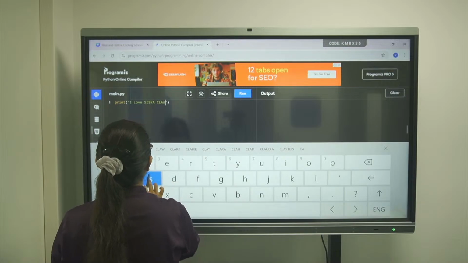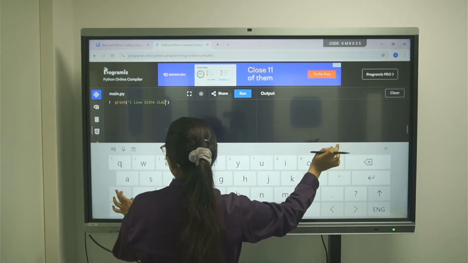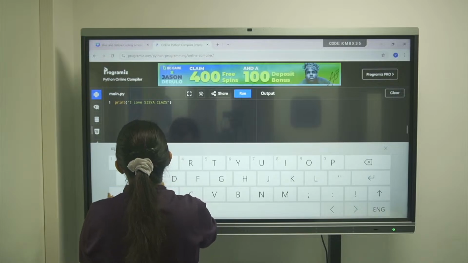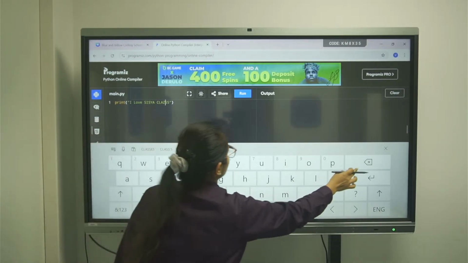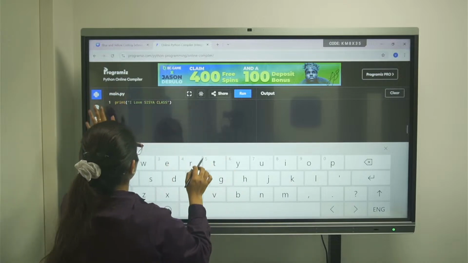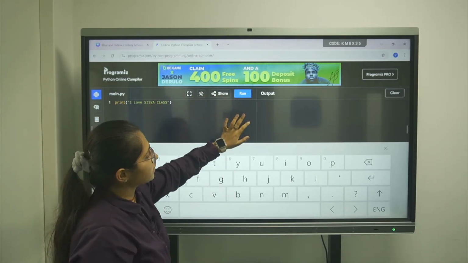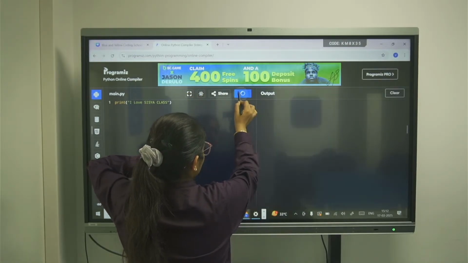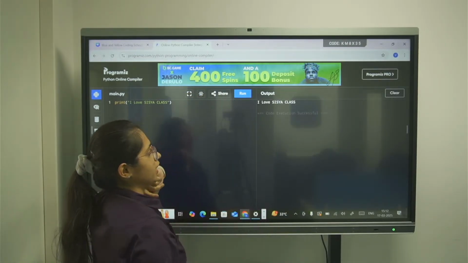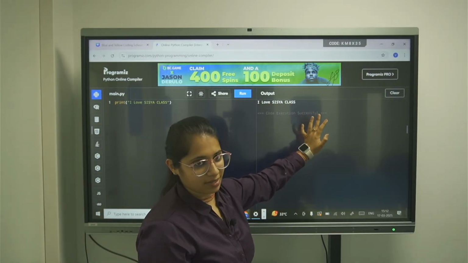If I want to print this on the screen, I have used double quotes. Once you are done with your code, how do you see the output? For that you have to click on run. When you tap on run, you will get the output: I love sisyaclass.